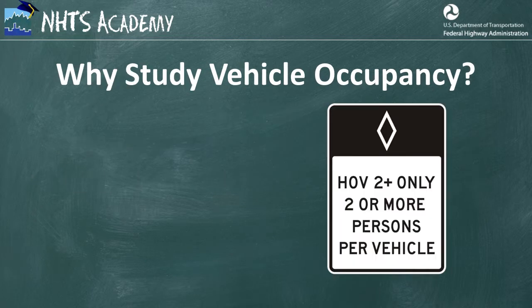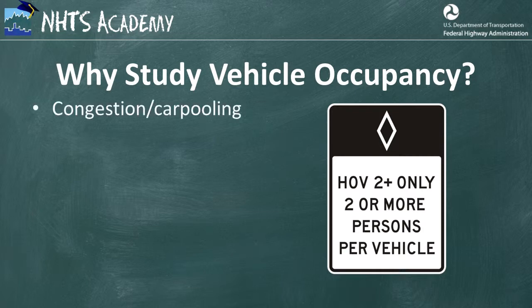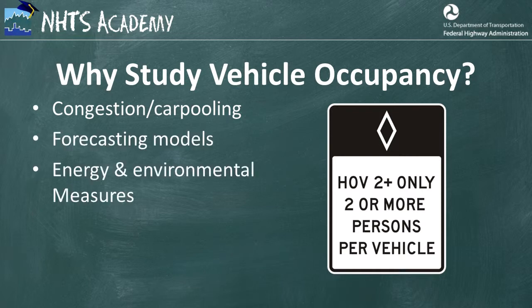Why do researchers study vehicle occupancy? Among many reasons, congestion can be helped through carpooling. Also, researchers are concerned with vehicle occupancy in their forecasting models, as well as to measure energy consumption and environmental impacts of travel. Finally, occupancy measures can assist transportation planners strategically place HOV lanes on highways.